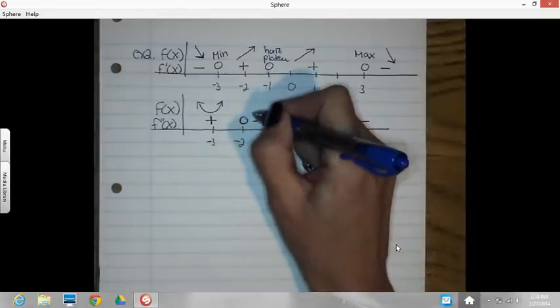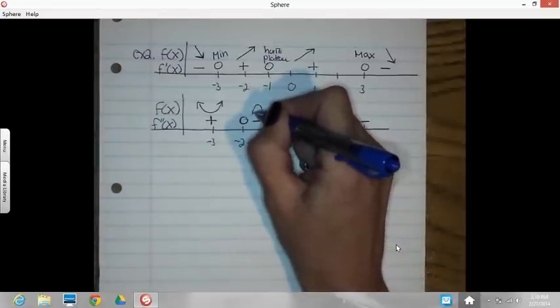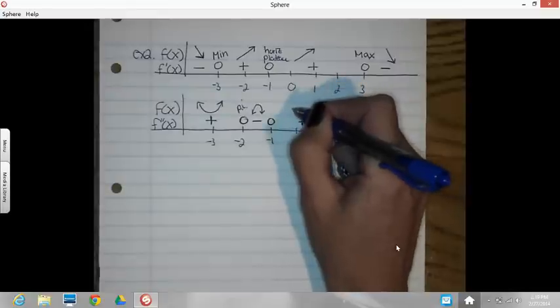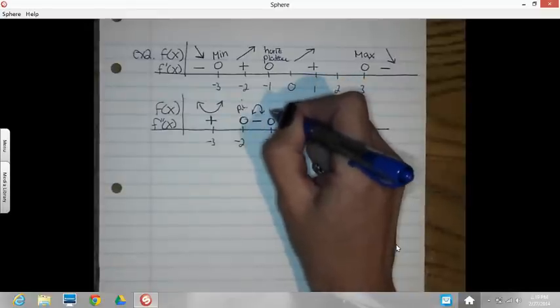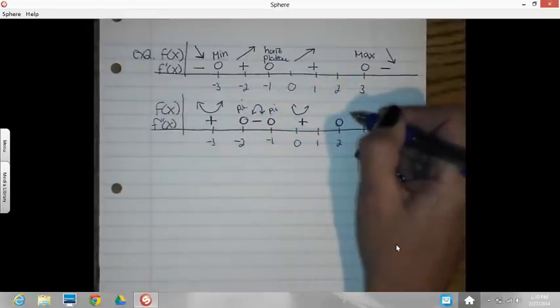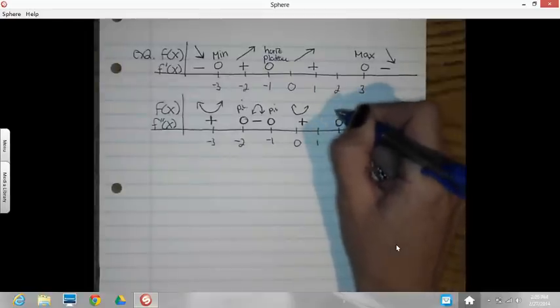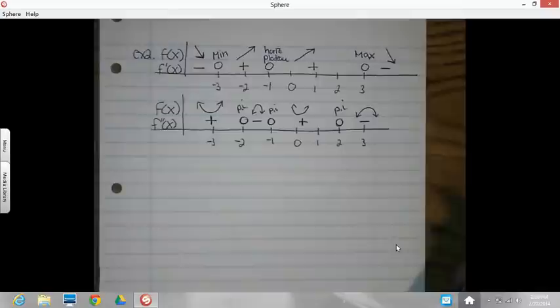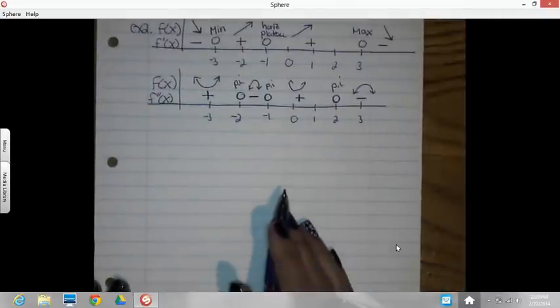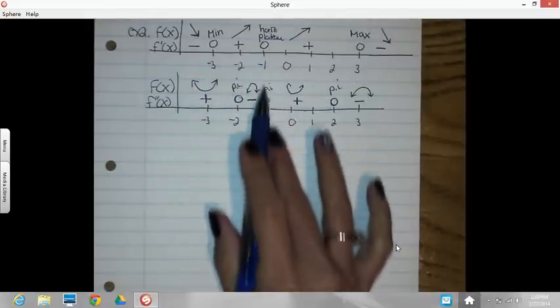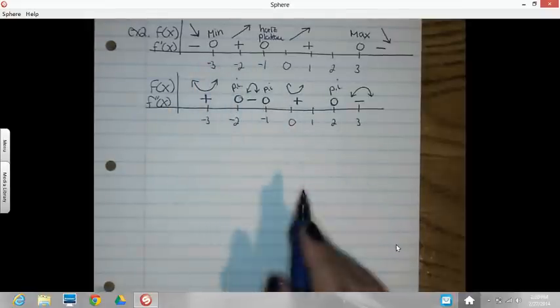Here it's concave down. So this is a point of inflection. Here it's concave up. This is a point of inflection. And then here it's concave down. So that makes this a point of inflection. All right. Sketching ones like this where the critical points are not lining up. Well, there's one where it lines up, but the other ones are not. They're a little more challenging.